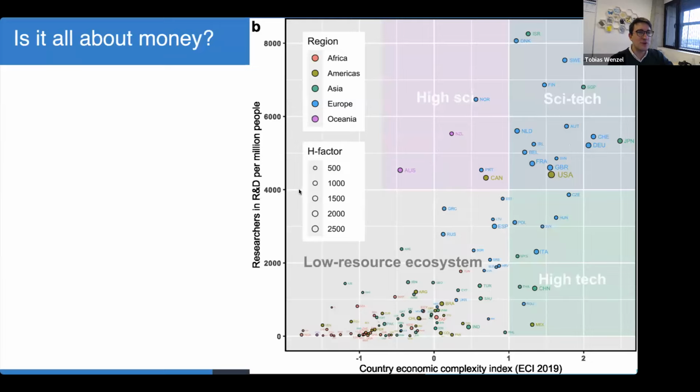So if you're over this line of 4,000 researchers per million people, I just say that you're basically a high science environment. So there are a lot of researchers around. It makes it easier to hire good talent, maybe. People are more likely to kind of understand where you're coming from and talk about science and like science. And this is something that I was very used to in the places that I worked and lived, like England, the US, New Zealand, Germany.